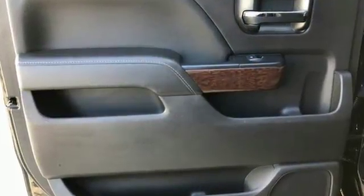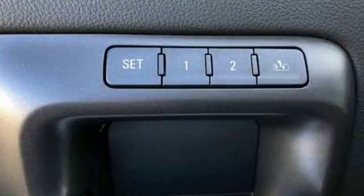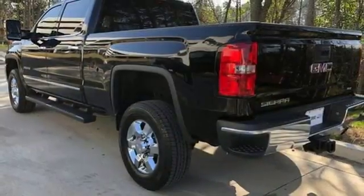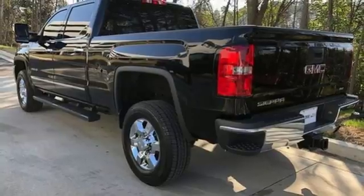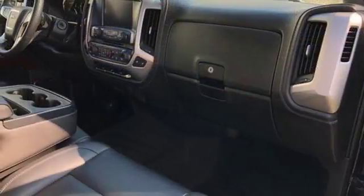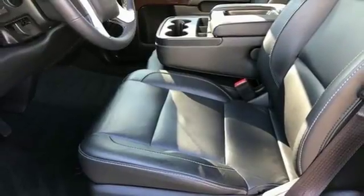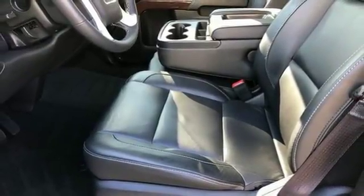It's a beast, with high-strength steel used for two-thirds of the cabin and in the rails and cross-members for the box frame. The USB port opens up entertainment options between jobs as the steel frame quiets down the outside world, making for a rejuvenating ride. Your presence is never ignored with daytime running lamps and automatic headlights.